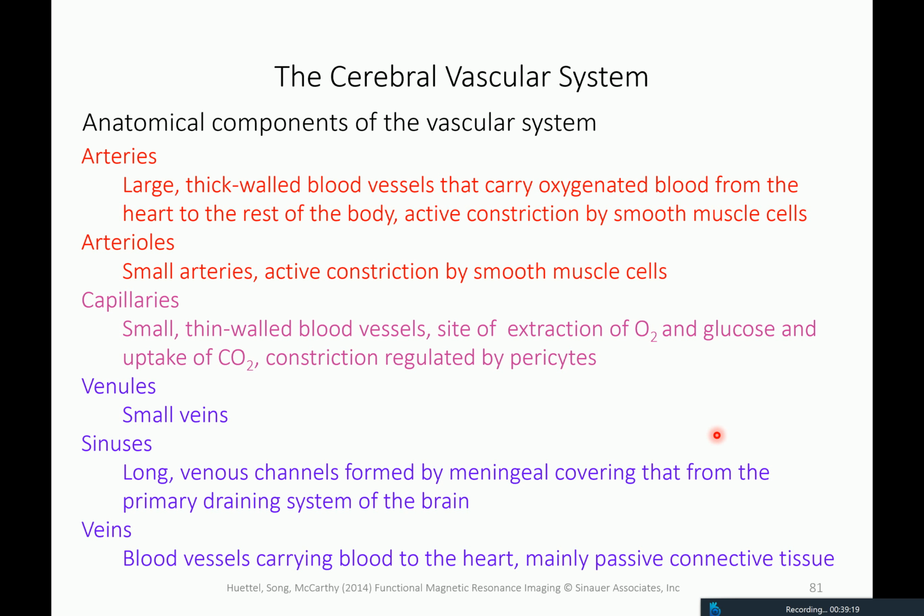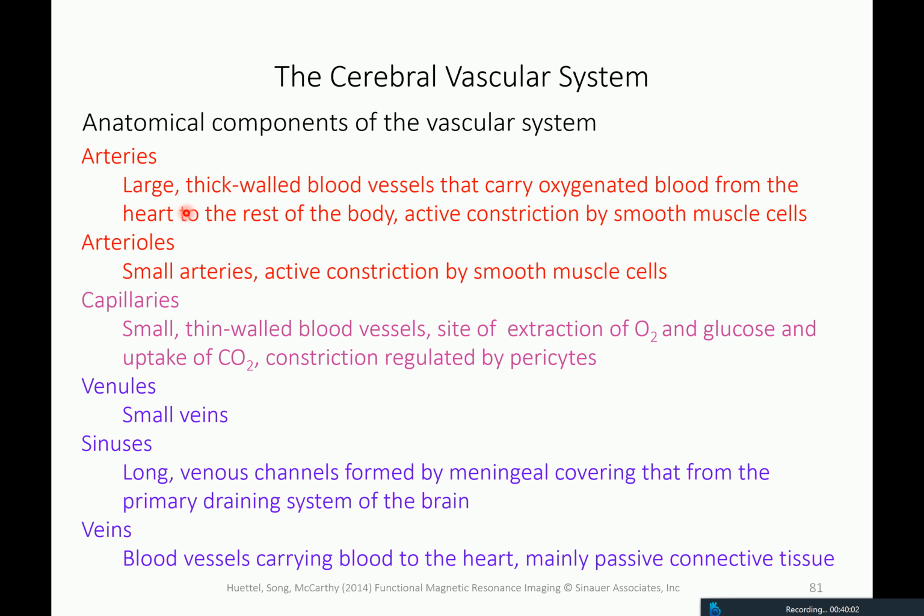Why is this interesting for cognitive neuroscience? Because the question is, how is this regulated? Where are the parts that can actually regulate blood flow? It's a bit more intuitive to think that regulation happens at the arteriole or capillary level. And then the question is in terms of spatial specificity: how close can two things be in the brain so that we can still distinguish them based on their blood supply? That depends on where the regulation happens, right?